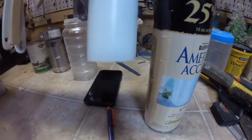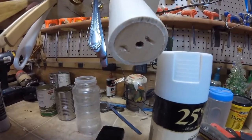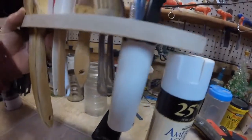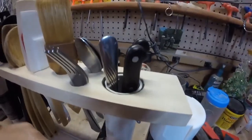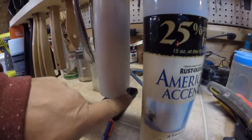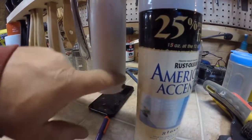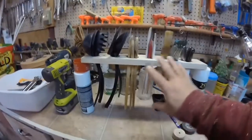What I also did on the bottom, I will tip this up so you can see. Obviously, I don't want the knives falling through. So that wooden circle that you see there actually came from the top. I had to sand it down a little bit to get it to fit snug inside. And I drilled a hole inside of the PVC tubing, and I put a screw in to hold that in place.